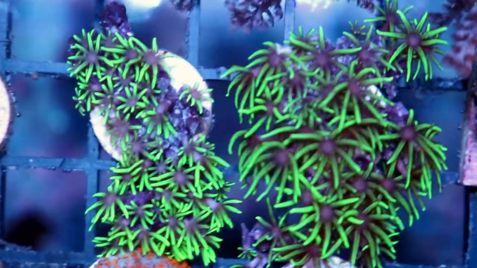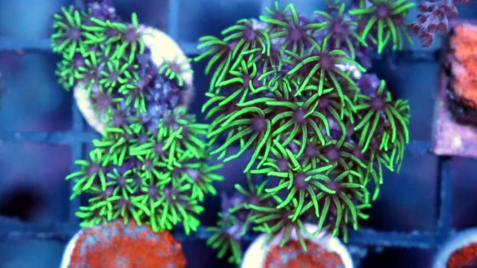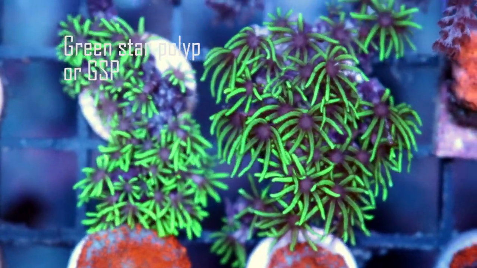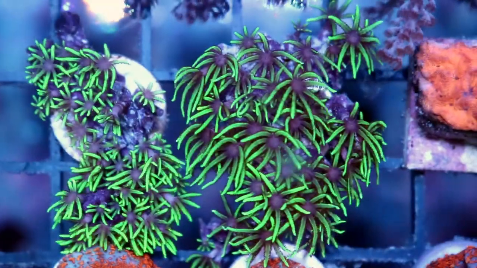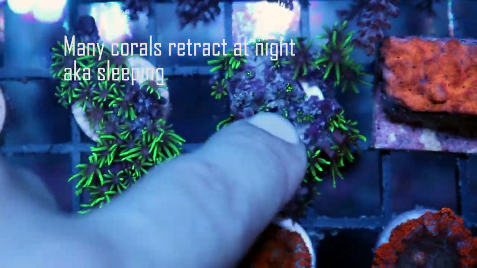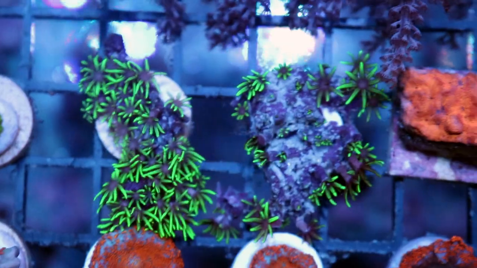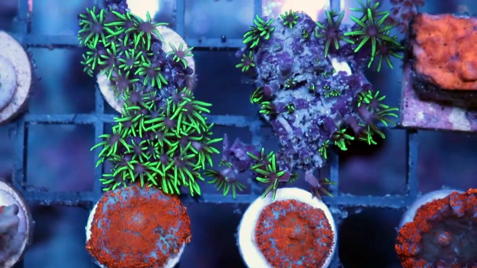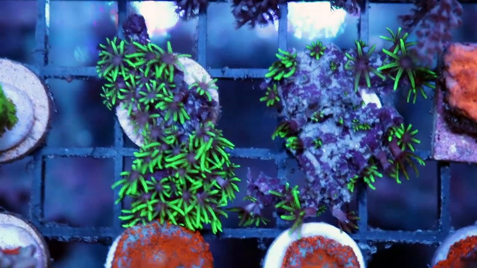Which is kind of like this coral here, which is called green star polyps, also known as GSP. This coral grows incredibly fast - I mean you can almost watch it grow daily - and it's very hardy. It's very easy to see when it's happy because when it's not happy or when it's sleeping, it's going to do this. You can see how it retracts inside. So we often recommend this as one of the first corals because you'll know within a day or not if your tank is ready or if your water is ready for the most basic of corals, which is this GSP coral.